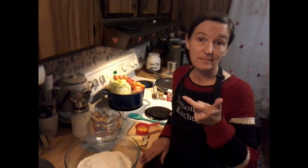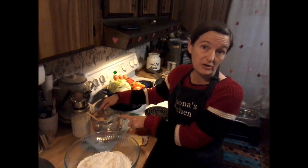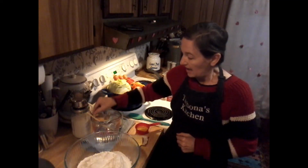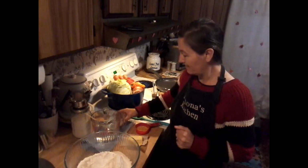The first thing that you're going to want to do is you're going to have a dough, you're going to have your filling, and then you're going to have your garnish. So for the dough, we are going to need 2 cups of water. That is going to be between 105 and 110 degrees, which I've already tempted up here. Something to stir, which I love my chopstick, as most of you know if you've seen my other videos. If you're new here, welcome in. If you have been here before, thanks for stopping by.